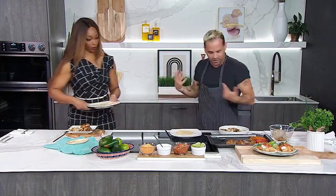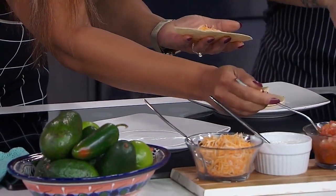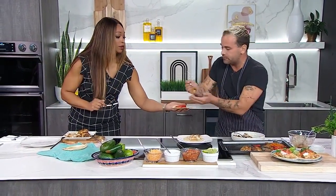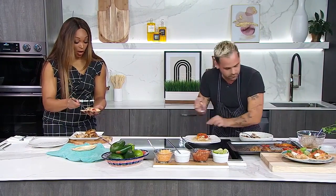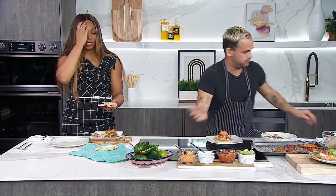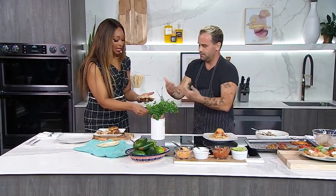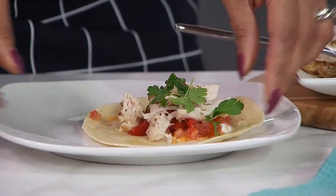Get your plate ready - this is going to get everywhere! I love that you're going right for the cheese. Can I help you with a little bit of roasted onion? Do you see the fun part of this - you get the family, everyone's in there, we're cooking, we're laughing. This is what food is about, especially tacos. This might actually be cleaner than a lot of tacos out there because everything is so fresh - the ingredients are fresh and you can put it together very quickly. Pick your garnish - it's a taco party!